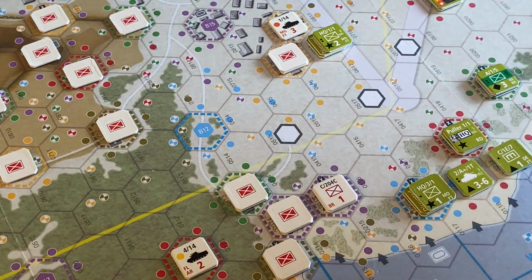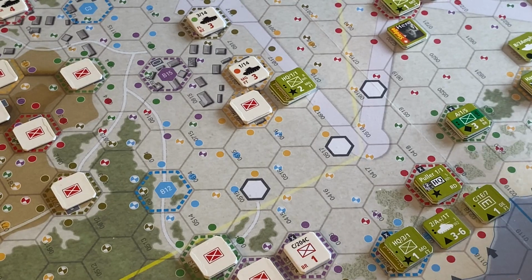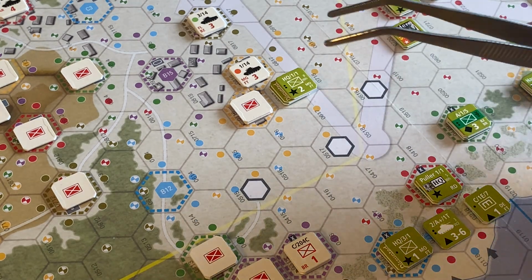Bearing in mind that this tank's still going to be sitting here, and I don't think... hang on. 1, 2, 3, 4, 5. Look at that. Of course, they're both out of range. This is where the 6 range tank is. Didn't I move that up there last turn as well? No, maybe not. So you've got that one at range 6, that one at range 6, 1, 2, 3, 4, 5. He can reach them both.